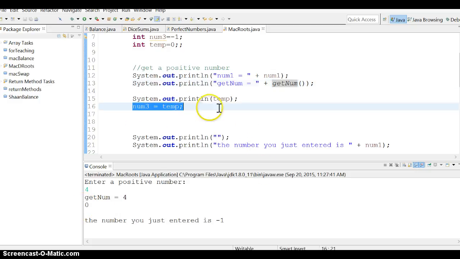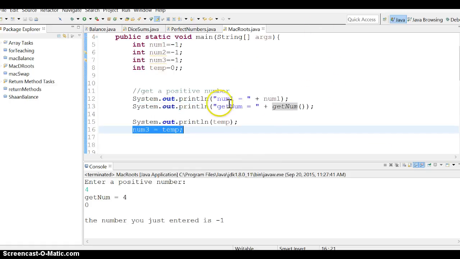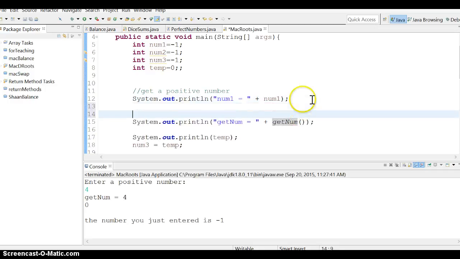But look, here's the other way I use temp. And so getNum's working and it has 4, but it's not being stored anywhere. It was just printed. So if I truly want num1 to get filled with the getNum statement, instead of having a println, which I think I'll keep there for now, I can say that num1 is going to be equal to getNum.